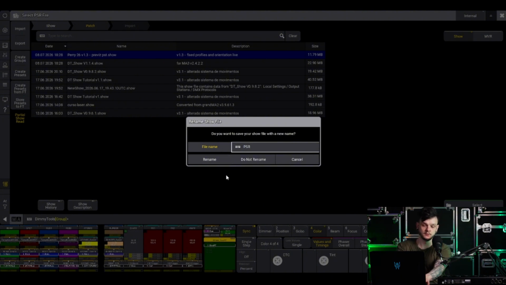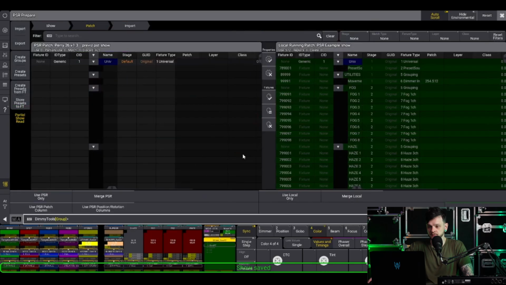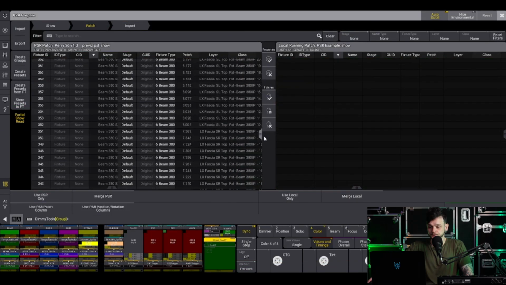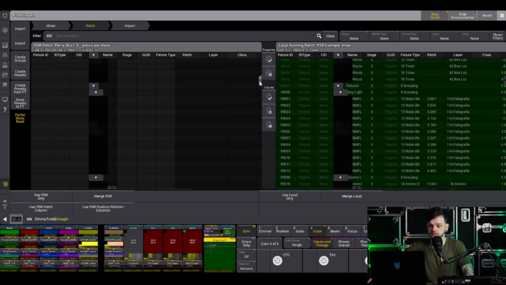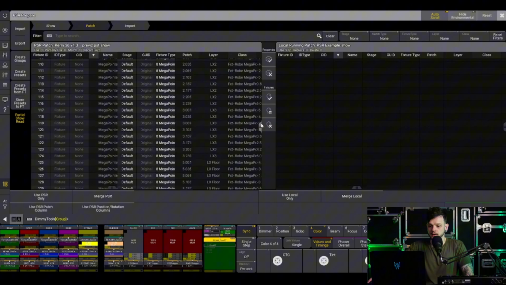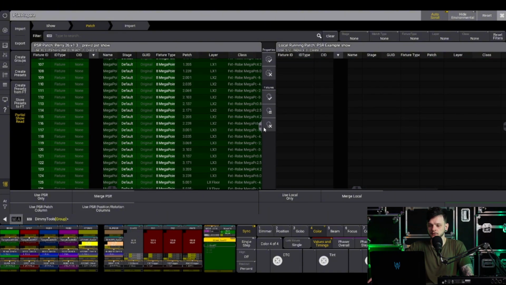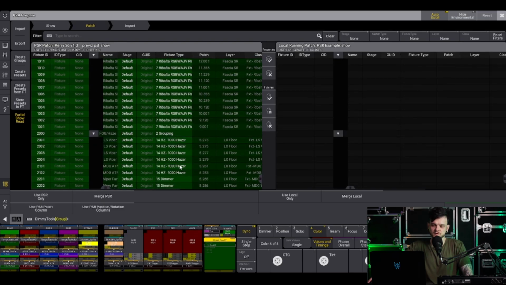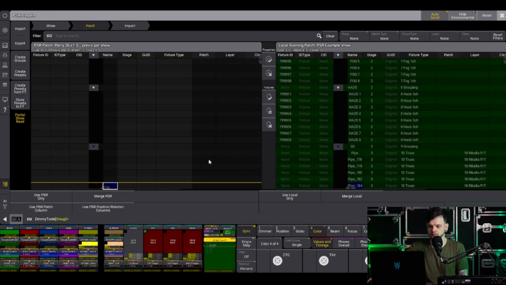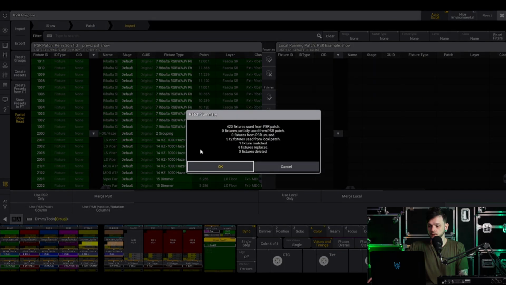So let's rename it to PSR example before we start. You're gonna get this screen. Make sure you don't have any fixture IDs matching, and then you can merge your PSR file, and you can also filter what you want to import. I'm just going to import the whole show, the whole stage. Proceed.